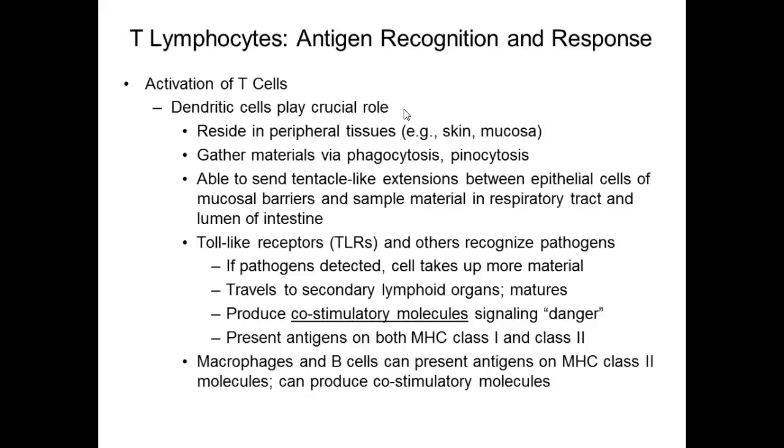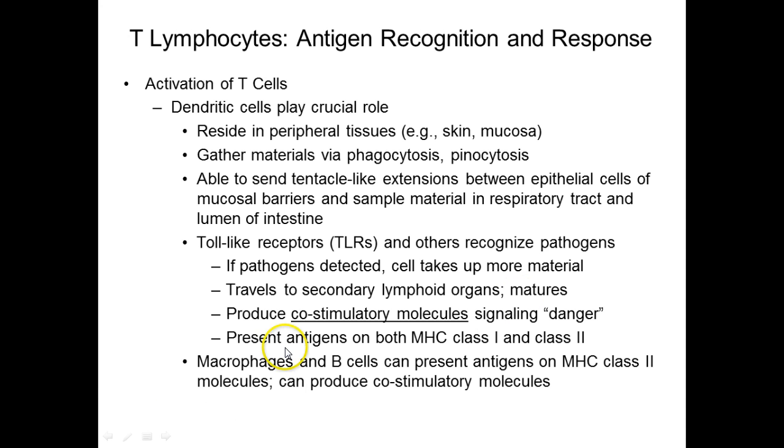They're always sampling. And remember, they have additional receptors on their surface that recognize different patterns, danger signals. When they detect that, they're going to grab even more stuff, right? They're like, ooh, let me gather all the information I can. And I almost consider them your scouts, because then they're going to travel to the secondary lymphoid organs, and they're going to share this information with helper T cells or cytotoxic T cells.